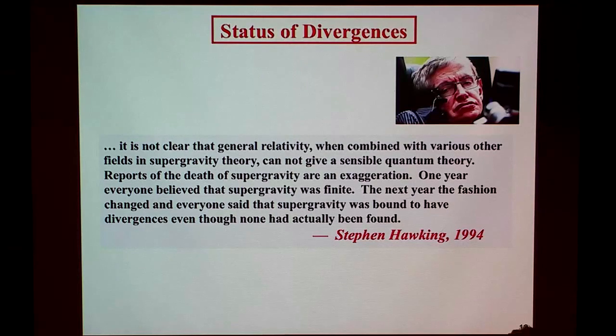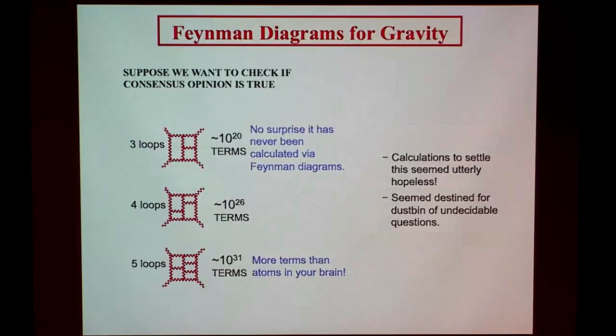Now you say, okay, but why didn't people find it? Well, let's have a look at what happens if you try to find it. If you look at a three-loop Feynman diagram of gravity, I'm just talking about one diagram, never mind the billions of other diagrams. Let's pick this one. And you just do a little bit of arithmetic to try to figure out how many terms of algebra are in the expression for this diagram. You'll find something ridiculous, 10 to the 20th. It can't be done. It's impossible.